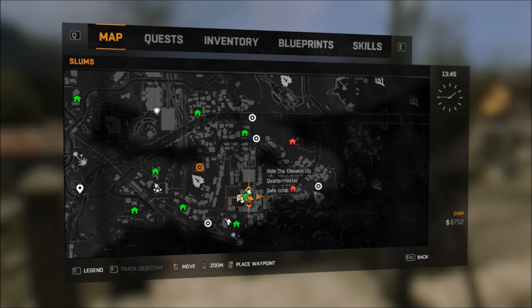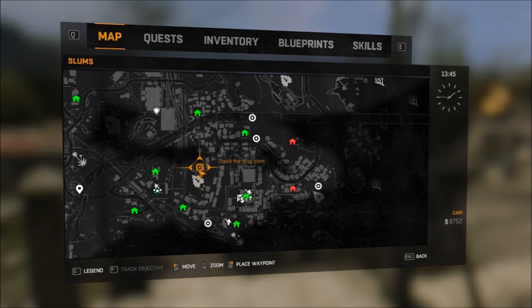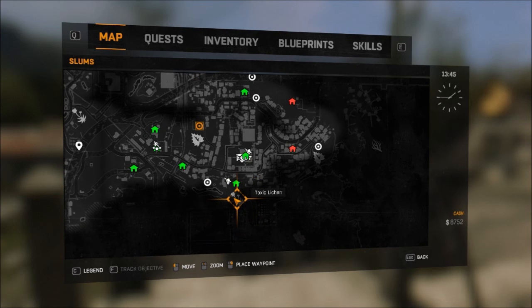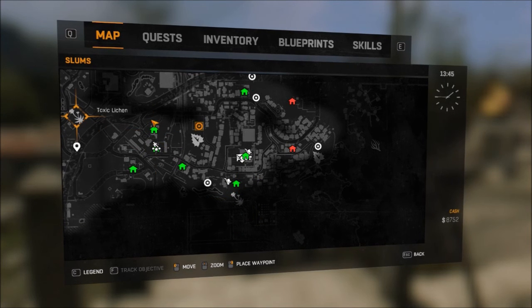I'm assuming I'm going to have to talk to Lena from there. If that's not the case, then I'll find a place to go. But I'm going to hit all those places up. Oh, there's some toxic lichen. I need that for some boosters I have.